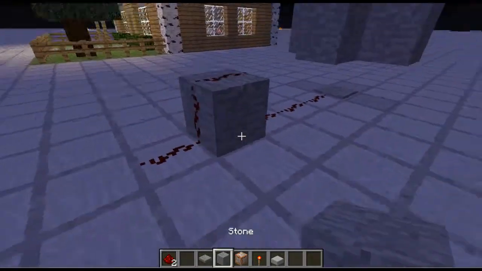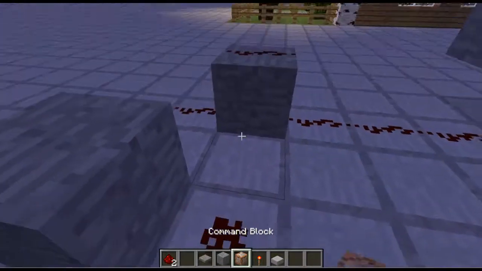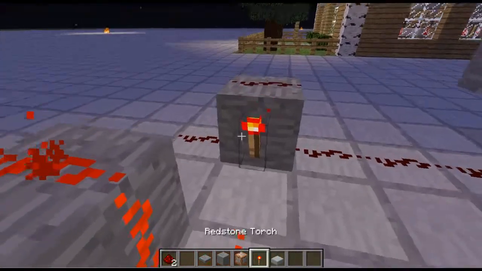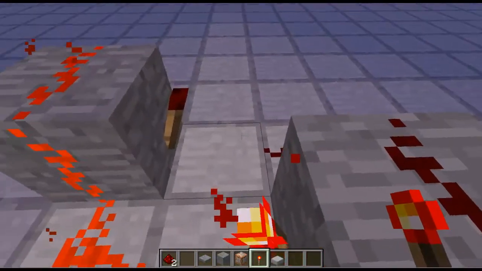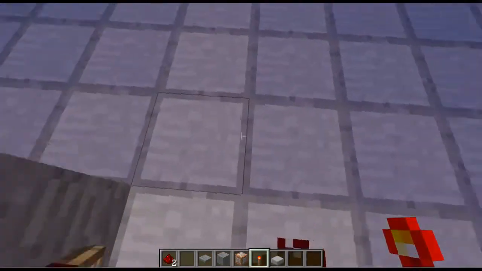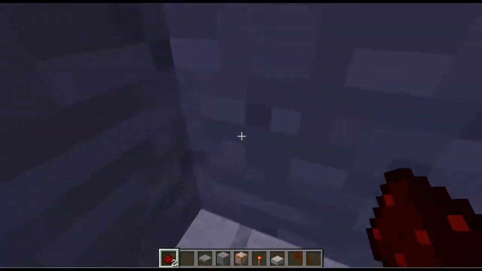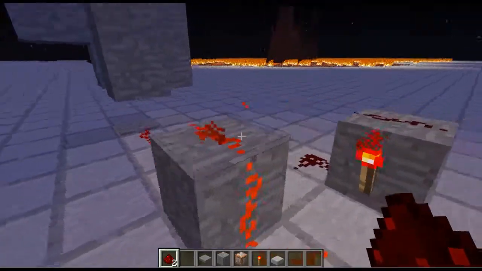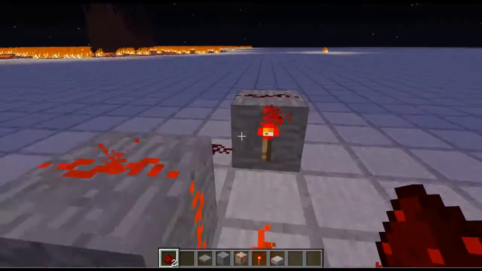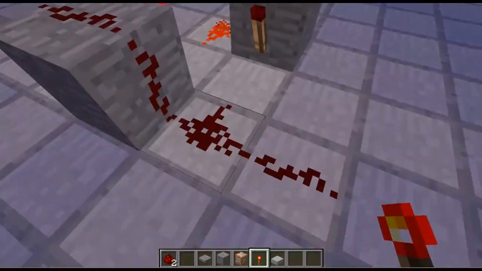So now we're going to put another block here, redstone here, get our torch, put a torch here. We actually have to put redstone on here too. Put another torch here, and as you'll see, it won't actually power this line because it's inverting this signal, which is inverting this torch. And once we get a signal here, as I'll show you, once I step on this pressure plate, we get an inverted signal to this. It inverts this and activates that and leaves this constantly on. And if you want to reset that, all you have to do is grab a redstone torch, break this, and then place it back.